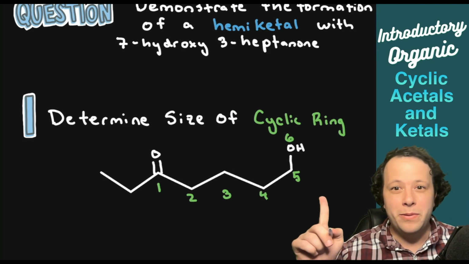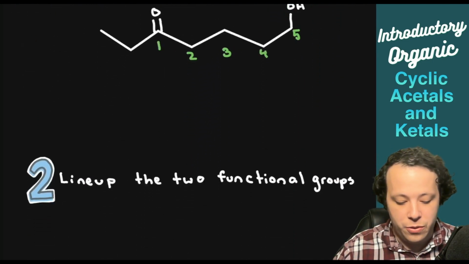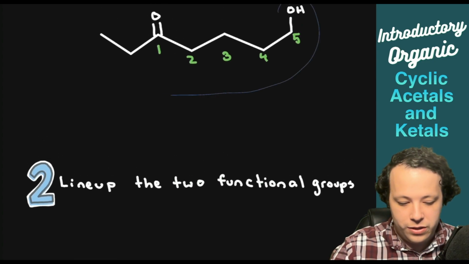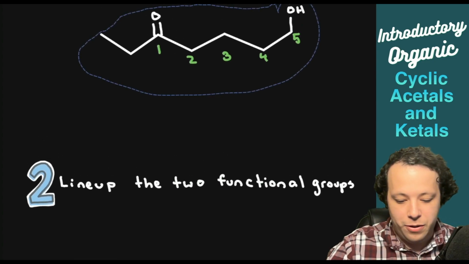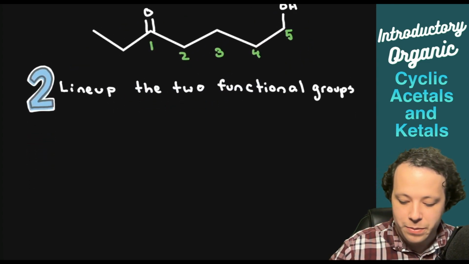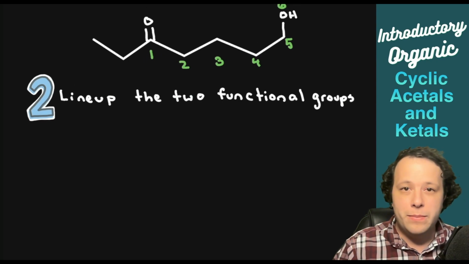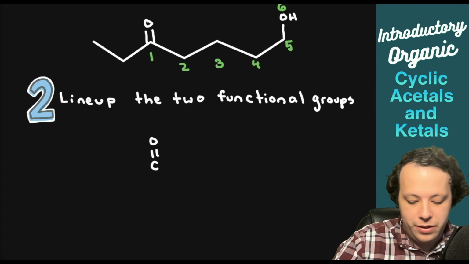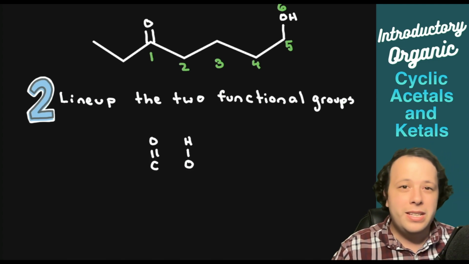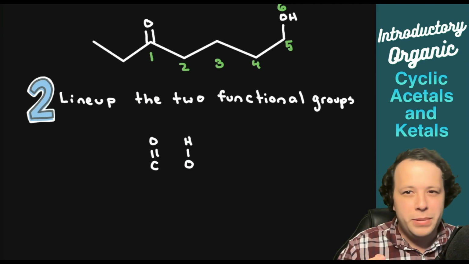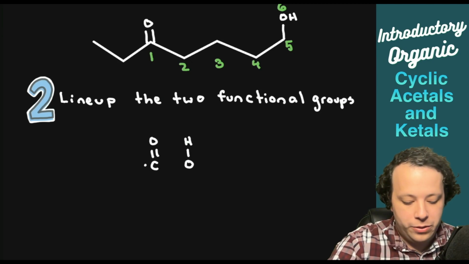So you can see that we numbered up to 5 for the carbons, but we want to show our hemi group. So now what we're going to be doing with this structure is we want to line up our 2 functional groups to help illustrate how this ring is going to be. Now, this is where one of my tips comes in. So the first thing is when you're lining this up, we have our C double bond O and then our OH just like before. But notice something different, right? This double bond oxygen is not on the end of the chain. So we need to be a little careful here about making sure we include all of our carbons.